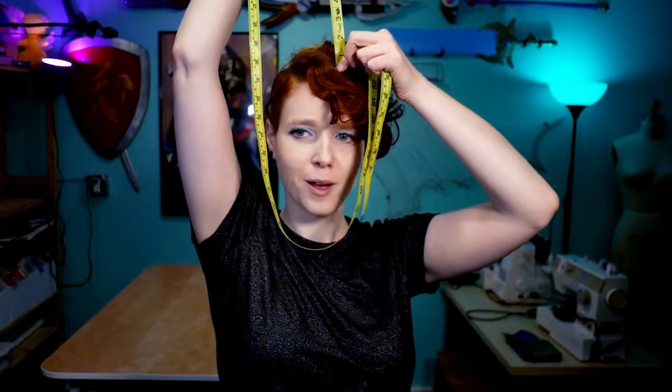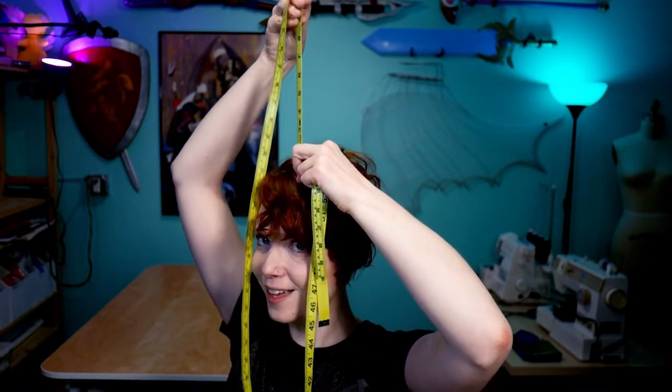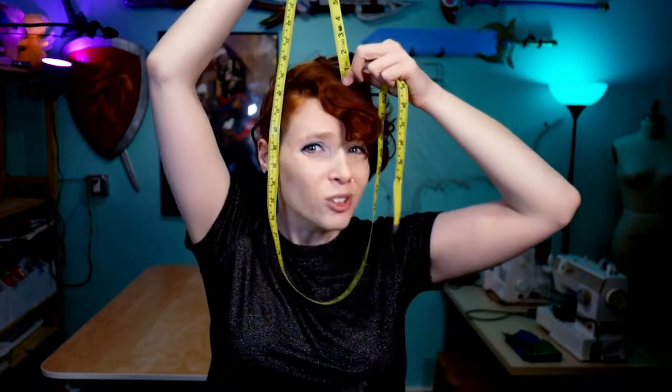Next we want to figure out the height of our hat. To figure out the height, I'd just hold the tape measure as high up and take a look at it — do I think that's too tall? Not tall enough? Get a feel. If you're not sure with just a tape measure, you can always use a piece of paper cut into a cone to really get a sense of how tall you want the point of your hat to be. Also remember to take into account if you want it to sag or slump or flop in some way — you want to make sure you have a long enough hat to do that.